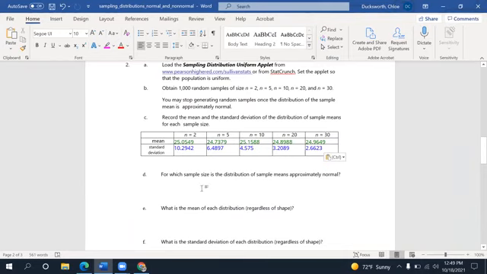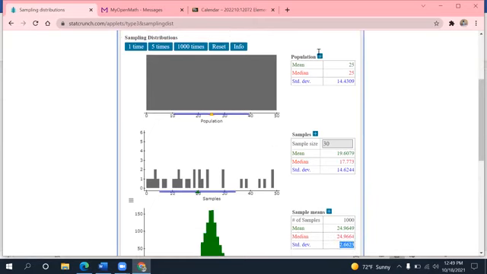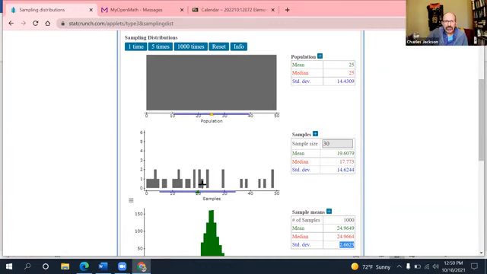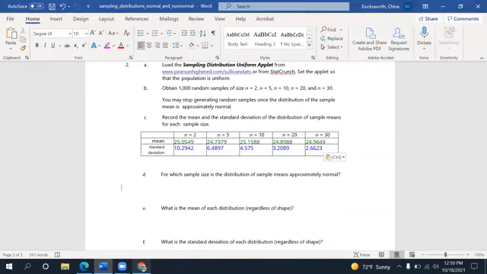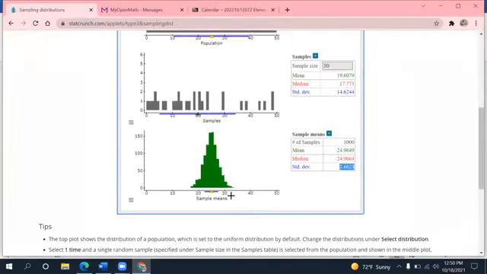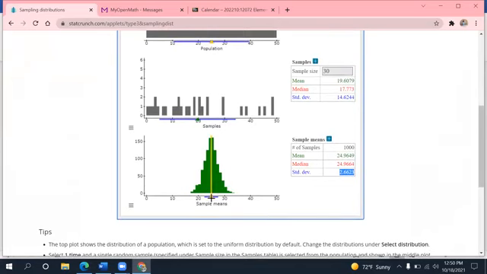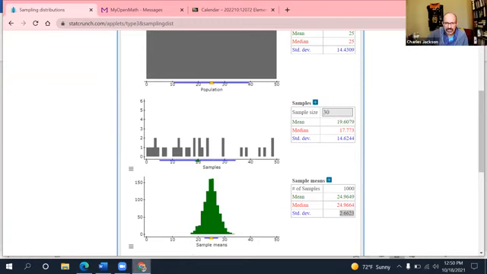Oh, sample size. So normal would mean like close to the regular mean. Well, it means like approximately bell-shaped, right? I think this one is bell shaped. Yeah. So n equals 30.